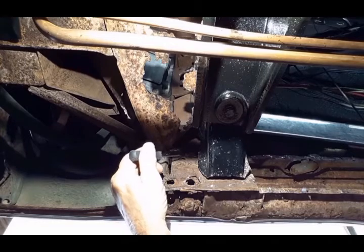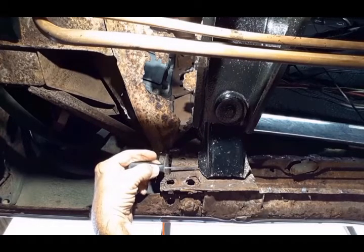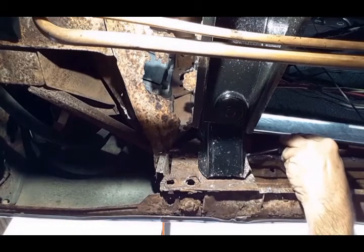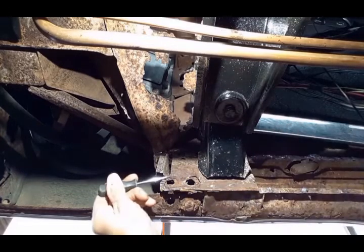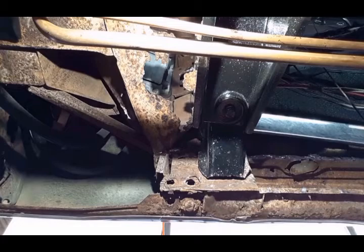You've got to make sure the flanges on the body mounts are clean of spot welds and don't have any pieces of the inner rocker left on them, and same with both sides. And this plate, when it rolls outward, it goes up and it's actually connected to the A-pillar. It's the backing plate that the lower support bracket for the A-pillar is welded to.